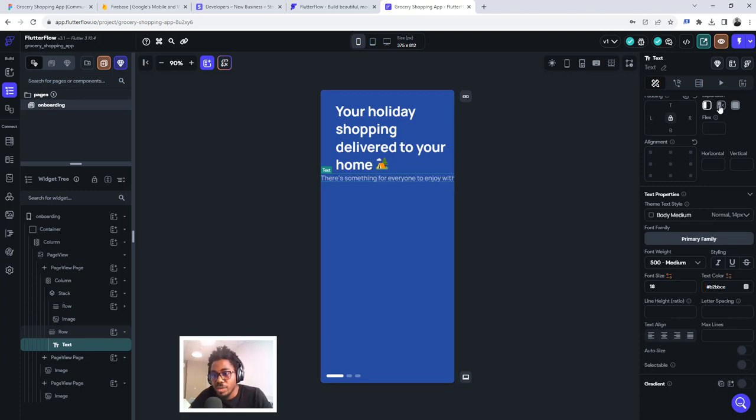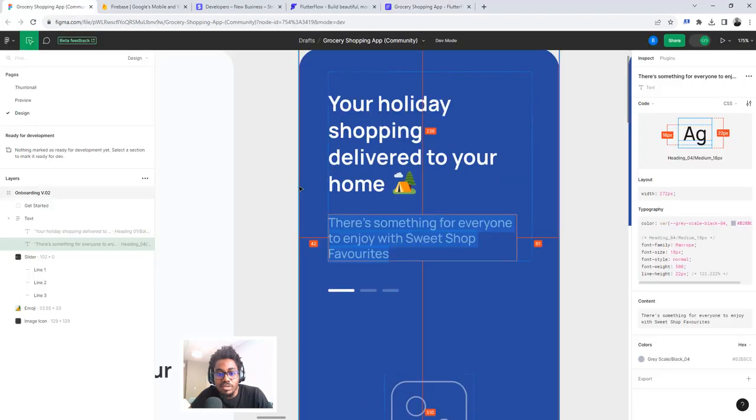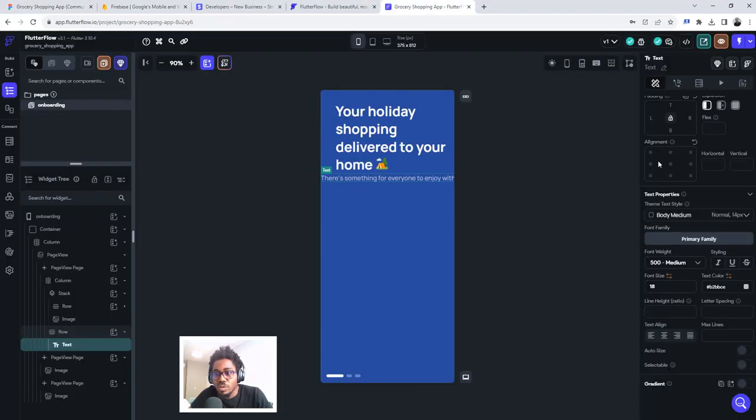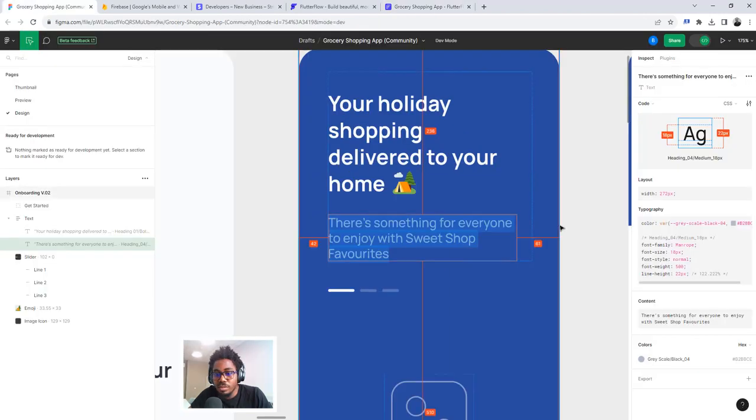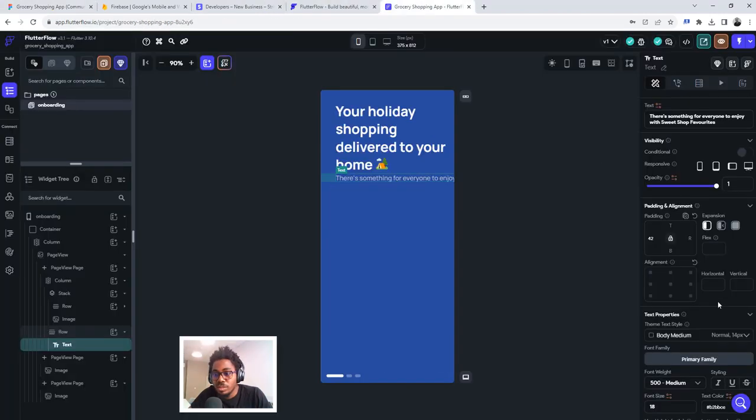And then that's it. I will go ahead and do the same thing like I did before. The spacing on the left is 42, so I will give it a padding here: 42. And then there's going to be some padding on the right as well, 61. So we will just say 61.